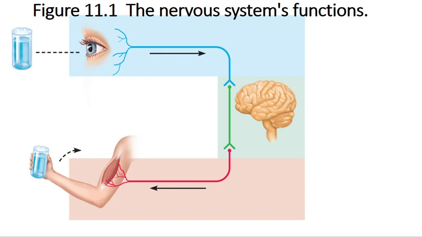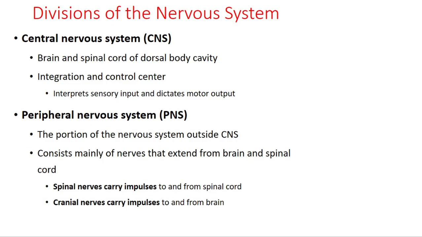And then you may move to an area to get a drink and move your arm to take a drink, and that motor output that's going to travel to your skeletal muscles is going to be carried by a motor neuron. Here we see it going to the biceps brachii, so in this image that person can take a drink. So that combined the three overlapping functions of sensory input, integration, and motor output.